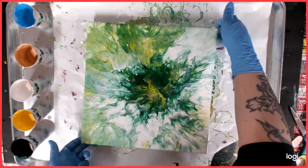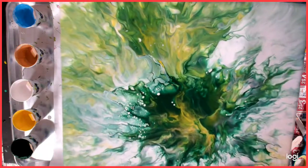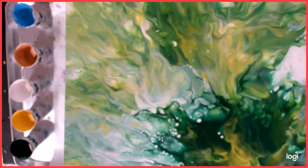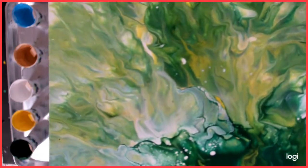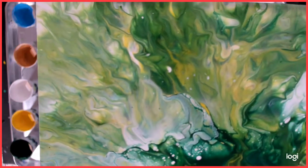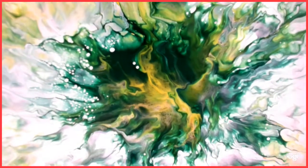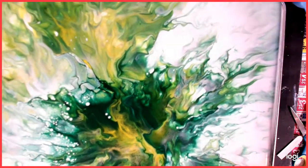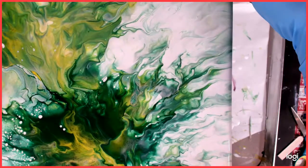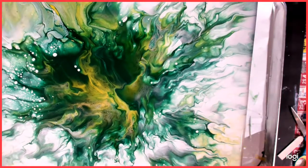Honestly, I'm not sure if I did that to the last one. I don't think I did. All right. Please focus. There you go. Look at that metal. Isn't that cool? I'm loving it, you guys.